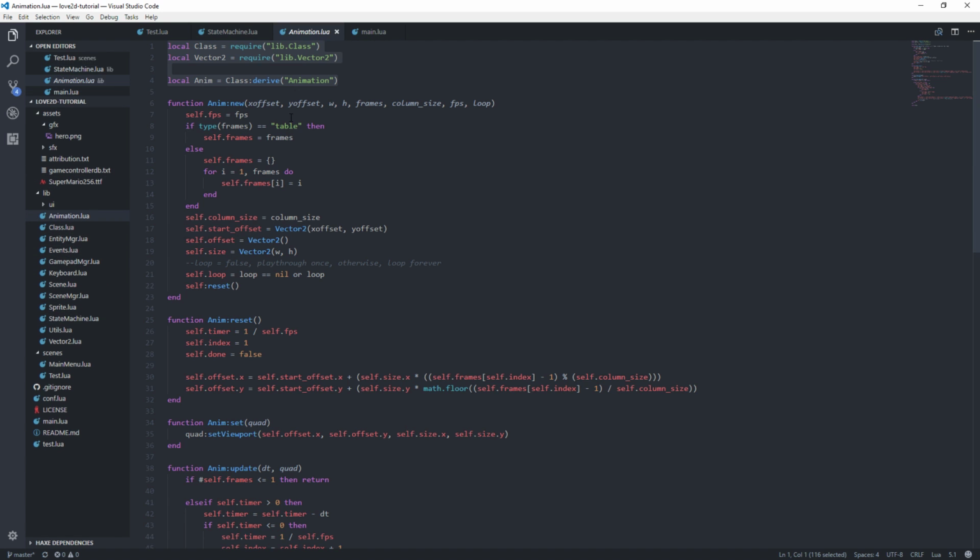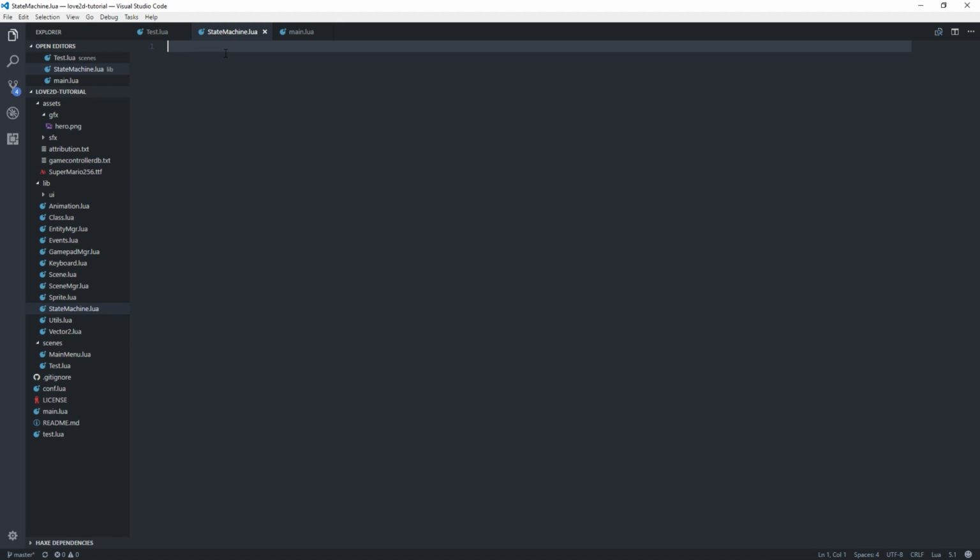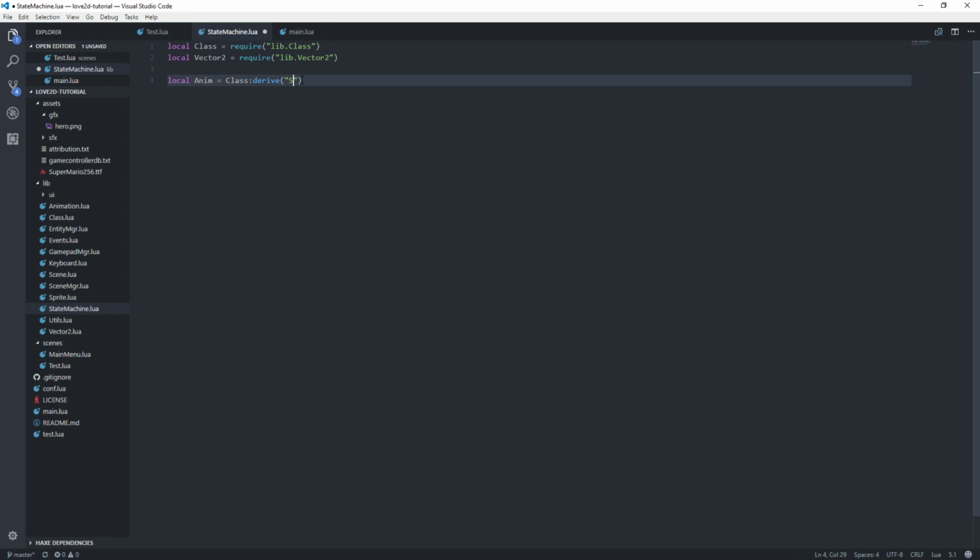And I'm going to go up here and steal this stuff here like I always do because I don't want to type it. Change this to state machine, and we'll do a shorthand for state machine. That'll be SM, and then we'll return SM. Probably don't need vector. I'll comment it out just in case we may want it.